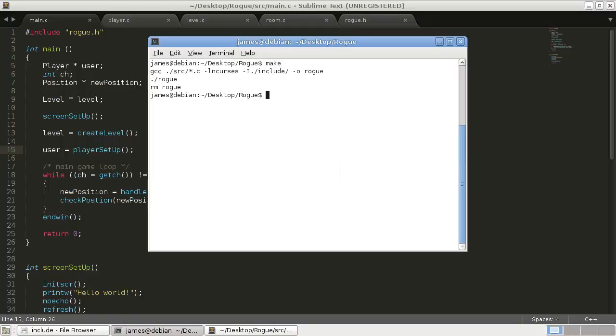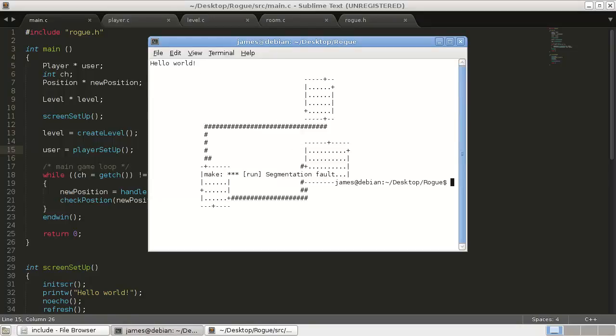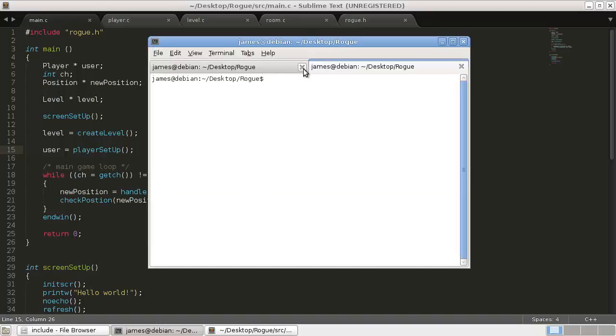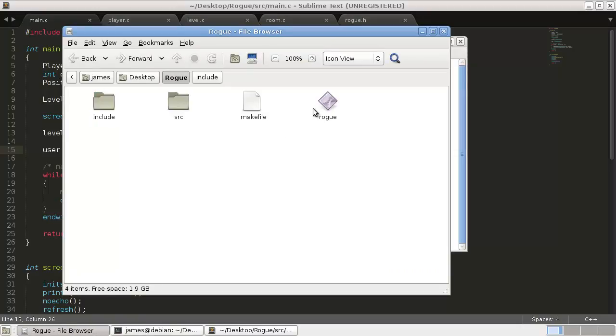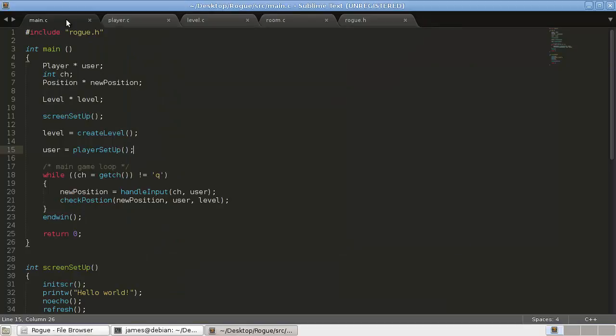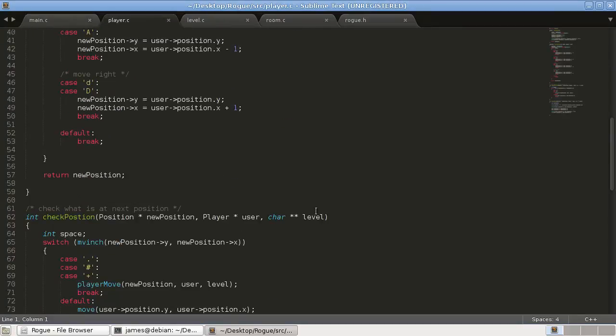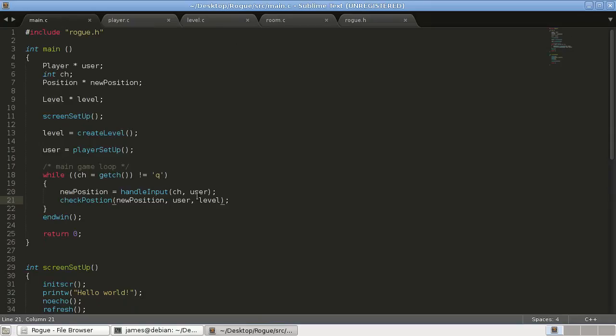Let's see if that still runs. So it runs, but we're getting a seg fault. Now remember, the issue we were having last tutorial is that this needs to be deleted before you remake. Okay, so our error here is this check position function that we call. If you check it out, it's expecting char star star, which level used to be, but we changed it to a level pointer.